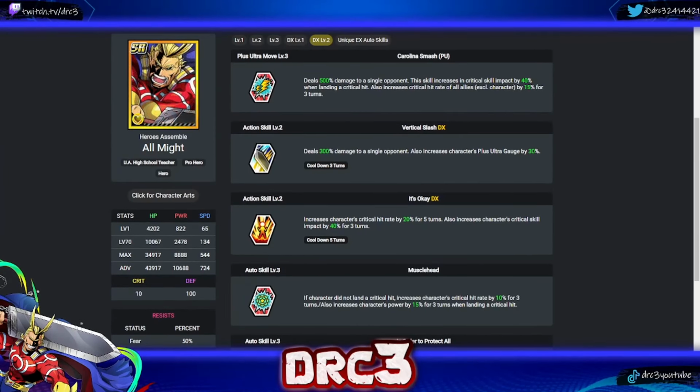All right, let's start with my prediction. Fantasy All Might. This is a free-to-play event Fantasy All Might, and his plus ultra move is called Carolina Smash. It deals 500% damage to a single opponent. This skill increases in critical skill impact by 40% when landing a critical hit. Also increases critical hit rate of all allies, excluding this character, by 15% for 3 turns. That is really, really good.